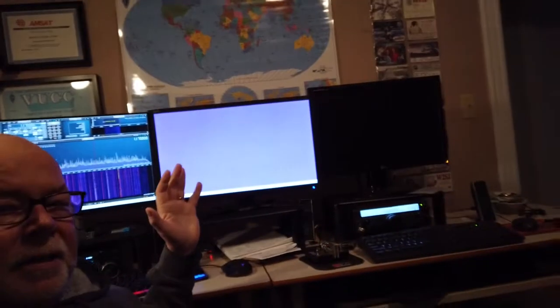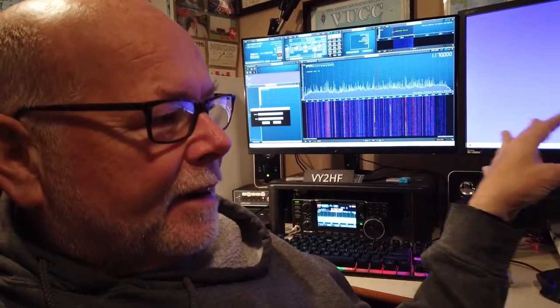I've rearranged my ham shack here, and it's all the same equipment, but it's all perhaps slightly in different places, being powered differently underneath. I've moved some things around. I suspect that the noise may be coming from right here beside me. And I'll likely find that out the hard way, because when I power down the circuit that powers this room, likely the noise will stop.